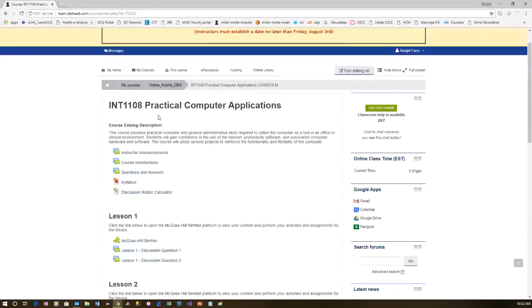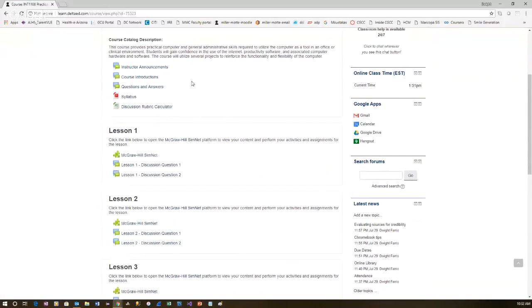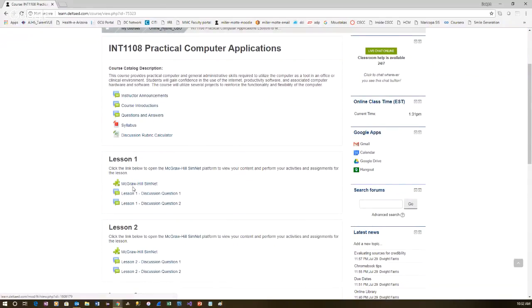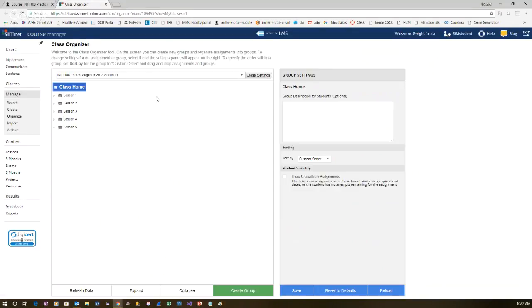Be familiar with that. Before I get into discussions, your textbook and your homework is essentially under the McGraw-Hill SimNet. You click on this link, and this will be a little bit different for you, but I'll go to the student section. It's not enabled yet. It won't be enabled until tomorrow, because I'm making this recording on Sunday.